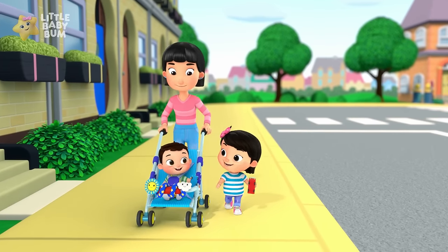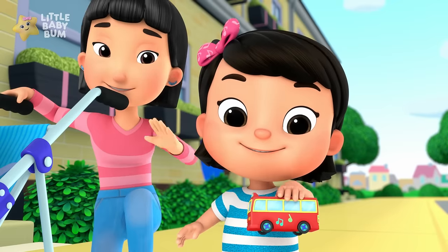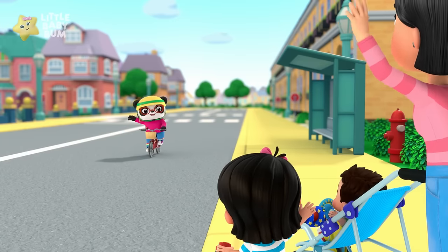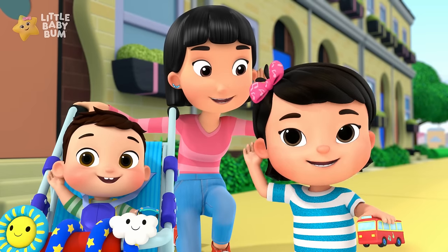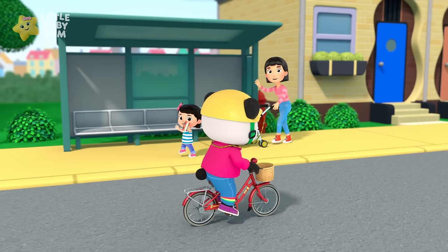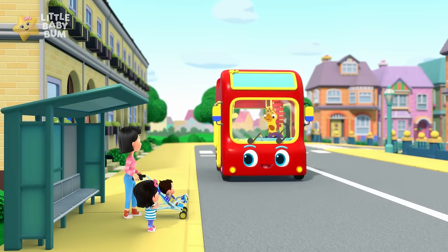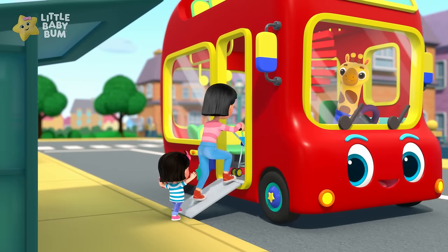Today, I wonder which vehicles we'll hear on the way. Listen to the vehicles driving around the town. Can you hear their special sounds? Mommy's taking us out to the park today. Listen to the vehicle sounds that we hear on the way.